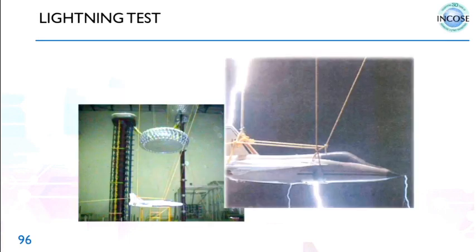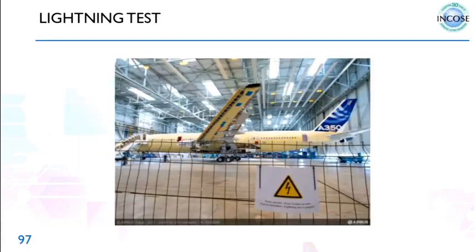And then we do this lightning test. Okay, we actually send a lightning bolt onto the aircraft to make sure that the system works right, and the aircraft can fly in the clouds. This is very, very important. So this was for the LCA, but we use the same thing for big aircraft also, like the Airbus A350 in a lightning test center. Okay, most of the things are done.